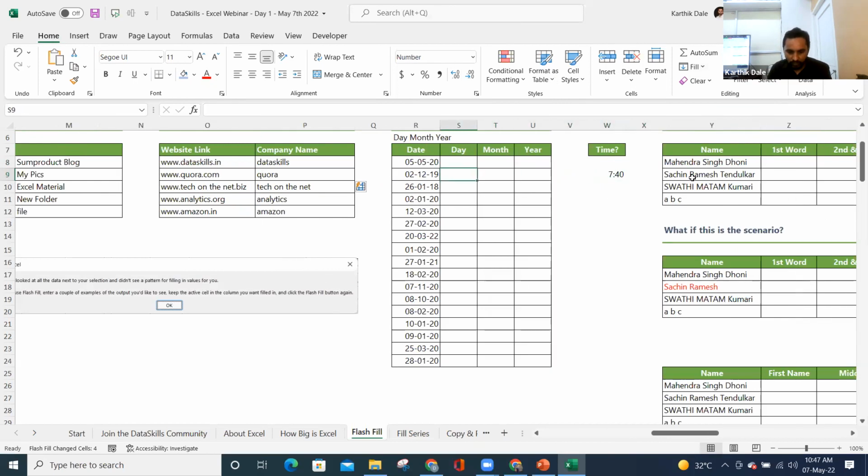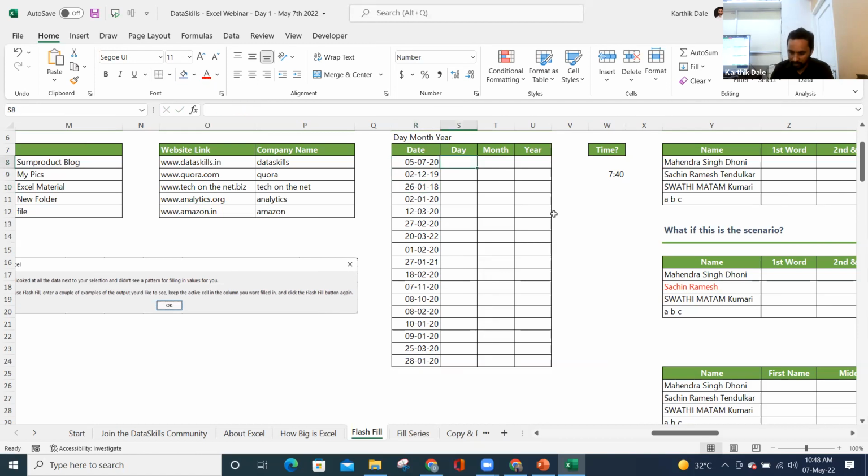Now you see this. I have the dates here. I want to separate day, month number, and year number. Getting it? So what do you do? Like enter. Okay, this is really confusing. 0505, which is the month, which is the date? Let me change it to 7 here. Again, I'll still get confused whether the 5th is a month or the 7th is a month. I don't know. But if I go here, oh, this is a 26th one. Nothing but month cannot be 26. Nothing but this is a DDMMYY.